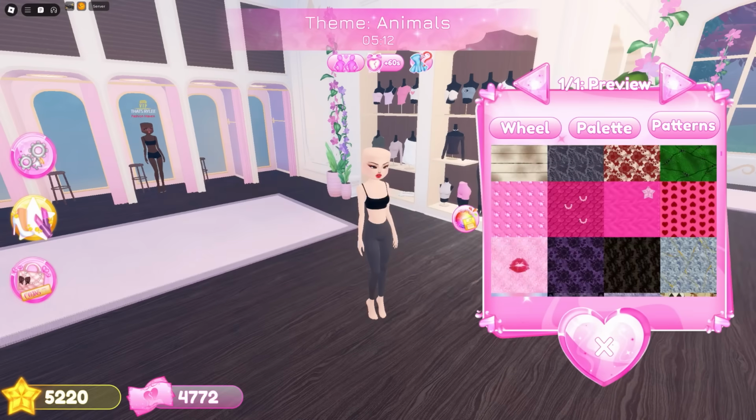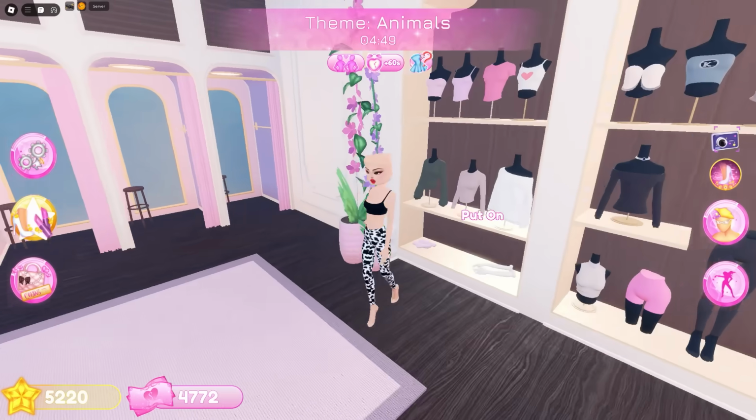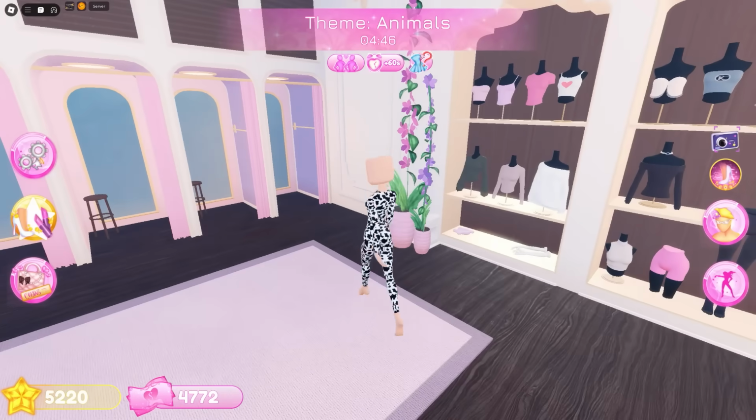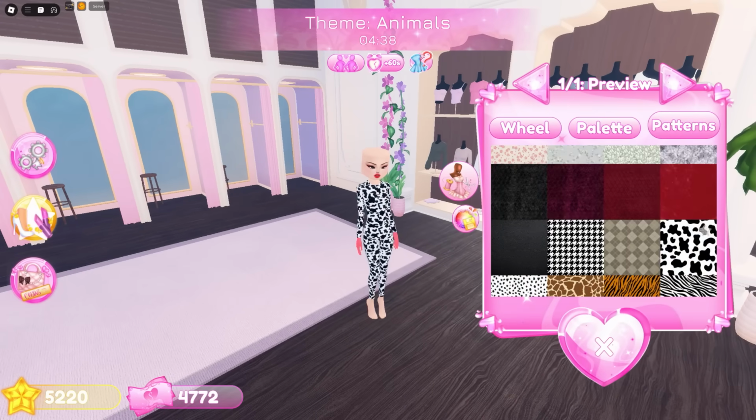Like I mentioned earlier, the devs shouldn't show items that aren't free. To be fair to them, they probably didn't know if it was going to be VIP or not until closer to the release date. Hopefully in the future they add a regular cape to the default section.